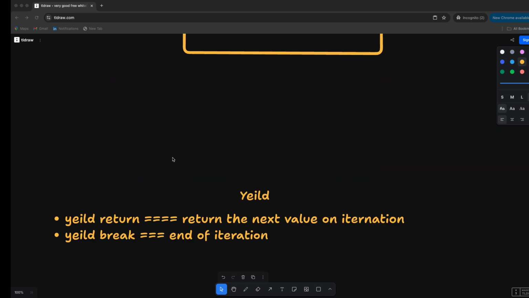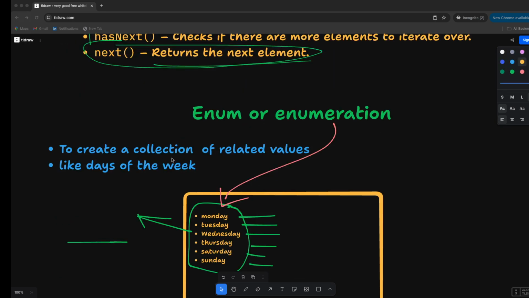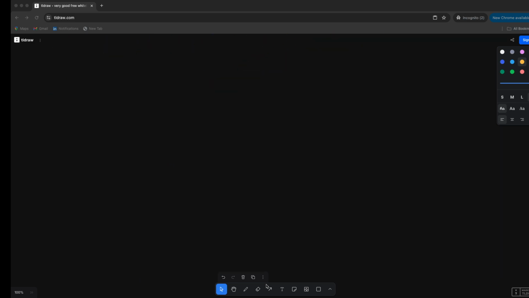Now you might say that in both enum and enumerable you have something common, right? Both of these words have the use of enum in them.